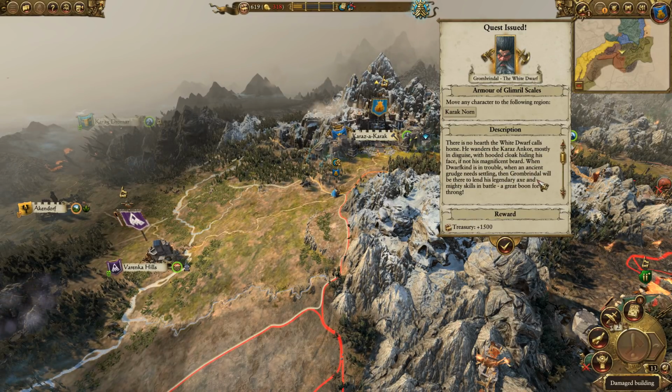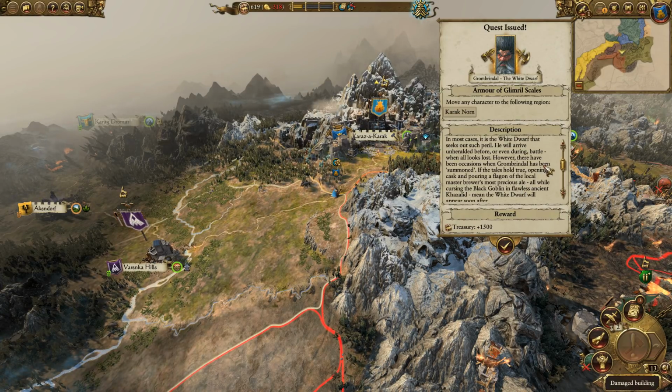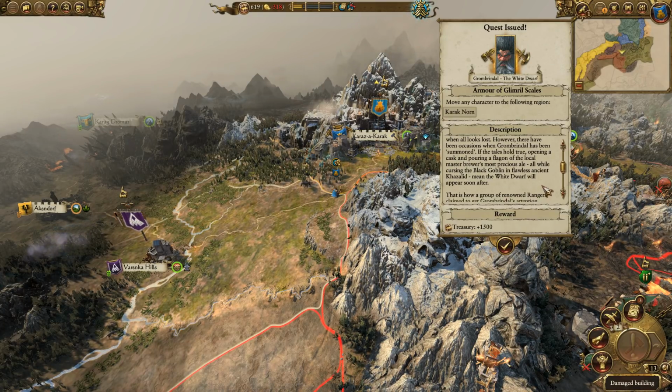So, there is no hearth the White Dwarf calls home. He wanders the Karazhan-Kor, mostly in disguise, with hooded cloak hiding his face, if not his magnificent beard. When Dwarfkind is in trouble, when an ancient grudge needs settling, then Grombrindle will be there to lend his legendary axe and mighty skills in battle, a great boon for any throng. In most cases, it is the White Dwarf that seeks out such peril. He will arrive unheralded before, or even during, battle when all looks lost. However, there have been occasions when the Grombrindle has been summoned. If the tales hold true, opening a cask and pouring a flagon of the local master brewer's most precious ale, all while cursing the black goblet and flawless ancient Kazalid, mean the White Dwarf will appear soon after.